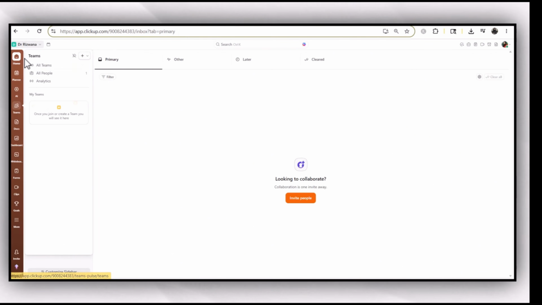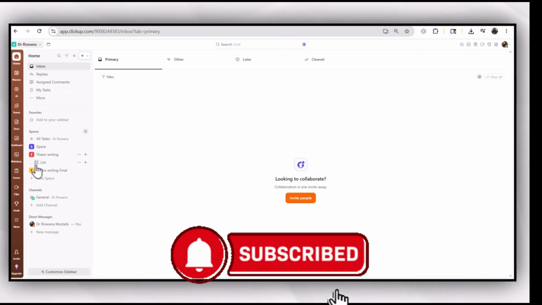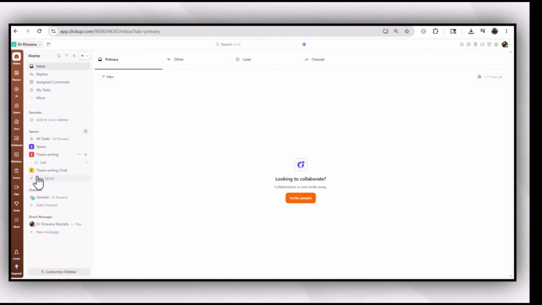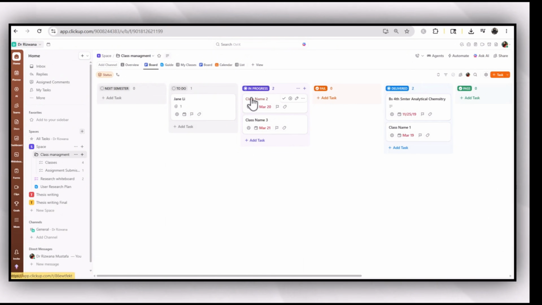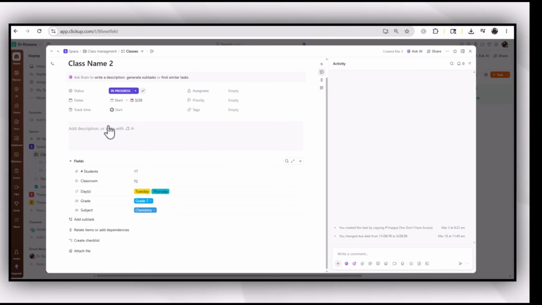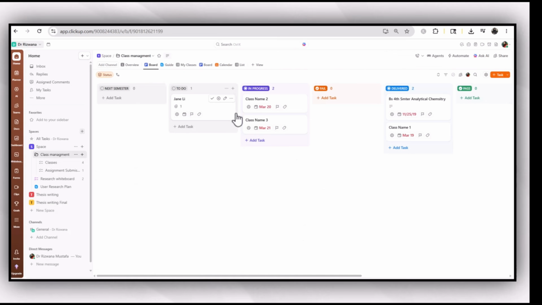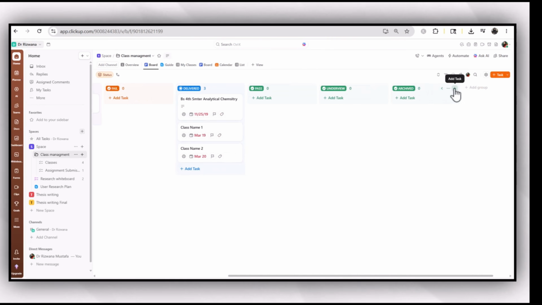This is what you can use to manage all your day-to-day tasks, and these are the spaces. I can cover this specific tool in my detailed video if you are looking for an AI tool which helps you manage your daily tasks, including your class lectures. You can click on the board view and you can see that these are the class lectures, and you can upload all the materials here or by attaching the file here, and you can change the status just by dragging and dropping the file into that specific status, whether you have done with this, or you want to perform, or you want to deliver this lecture. You just have to add more statuses here.